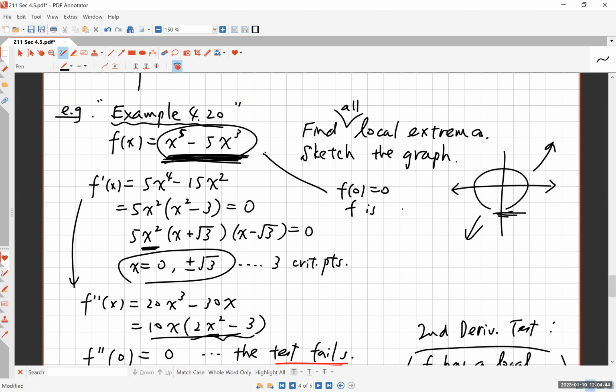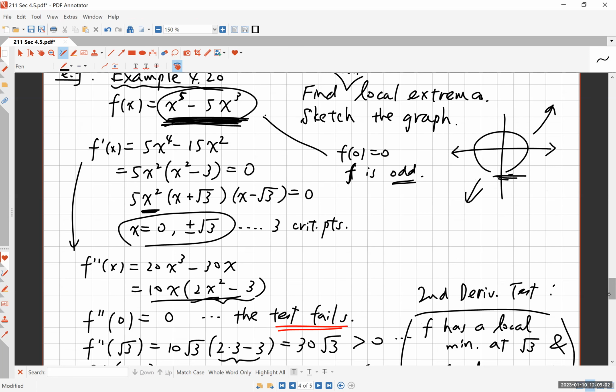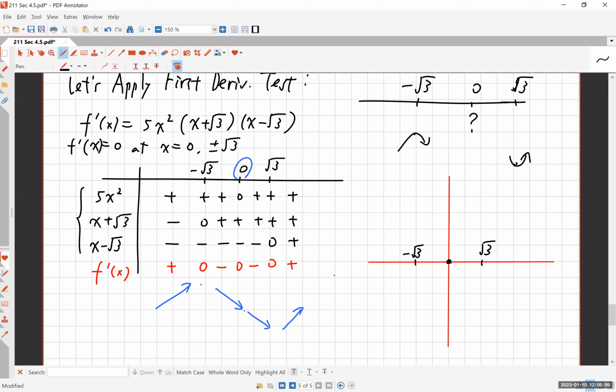f is also odd. I don't mean f is a strange, weird personality. You know, f is like somebody's odd. No, when I say a function is odd, that means f of negative x is negative f of x, which means the right-hand side is going to be exactly the opposite of the left-hand side. So if you know one side of the function, you know the other side. x cubed minus 5x squared. So f of 0 is 0, which means it goes through the origin, all right?